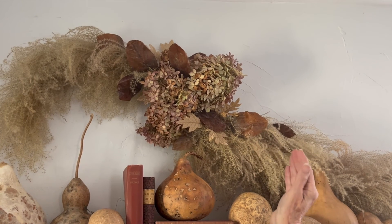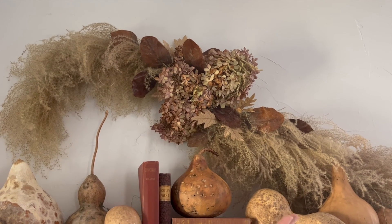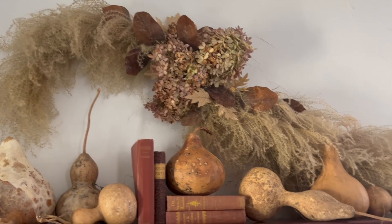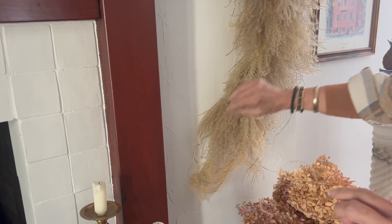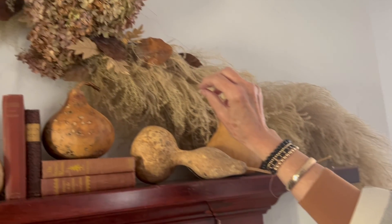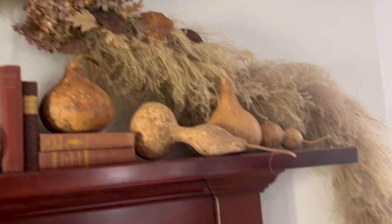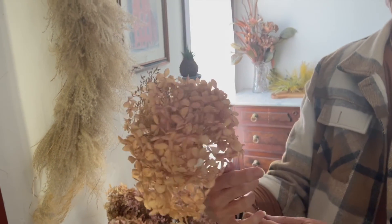Now that you've seen how I assembled it, let's back up and talk about the two ends and the focal point. From the focal point, one set of your grasses is going to go one direction and the other set is going to go the opposite direction, so that both ends contain the flower heads or grassy heads. The stems are all going to meet in the center from either direction, and then I covered that meeting spot with some of my dried hydrangeas foraged out of the hydrangea trees in our front yard.